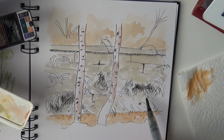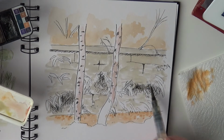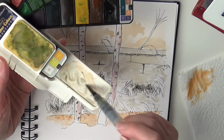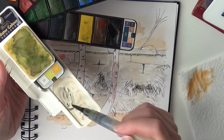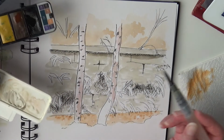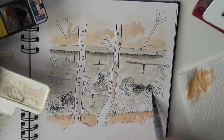Oh, I think that's supposed to be ferns. Then I want a few shadows. Oh, that's very dark. I'm just going to mix it up with all of the colours that are on there. So obviously we've got the shadow under that bit of the wall. I'm not bothered about blending any of this in either, that's fine. Some shadow here, put some more in that bit there.